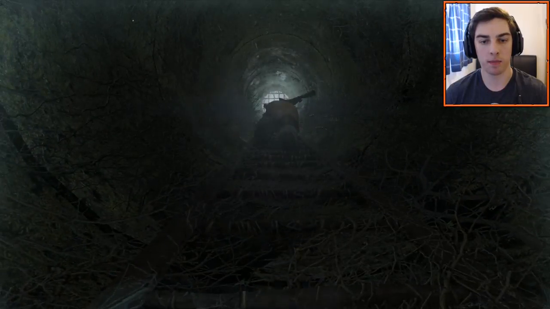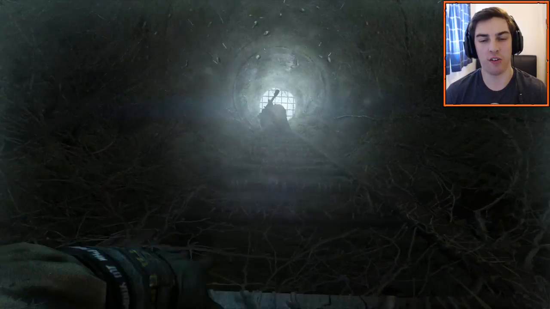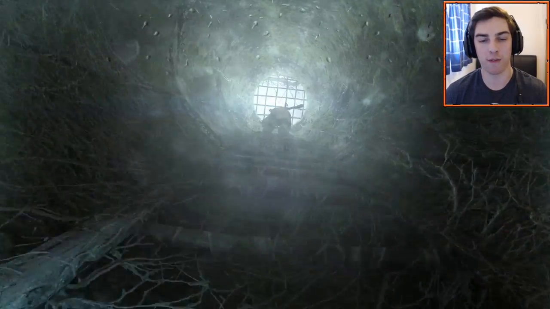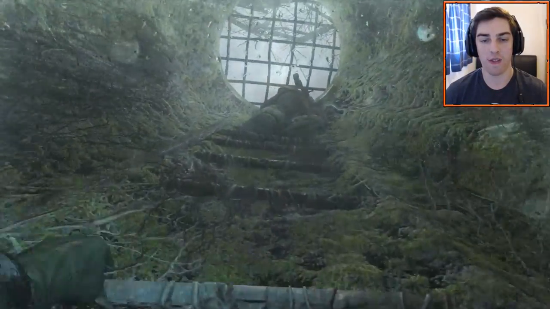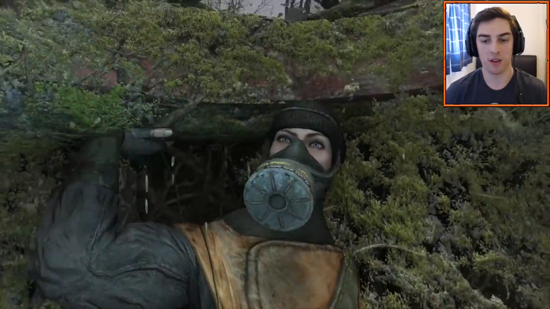Let's climb the ladder. With looking at my ass, it's way out of your reach, Rabbit. You can't even see your ass. Look at the clothes you're wearing. She's so full of herself and bossy. I really don't like this chick already. She's just a bit of a dick. Give me a hand here. Yes. As you say, madame.